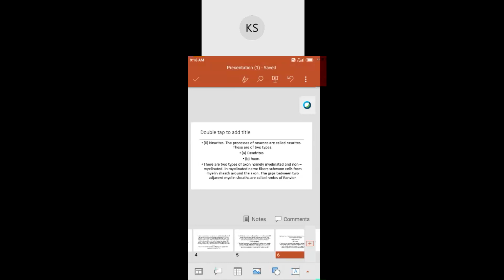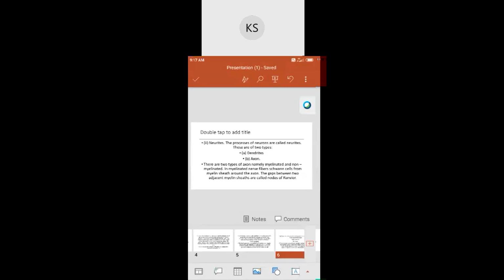Axon is a single, usually very long process of uniform thickness. The part of the cytosol from where the axon arises is called the axon hillock. The most sensitive part of the neuron is the axon hillock. The axon contains neurofibrils and neurotubules, but does not have Nissl's granules, Golgi complex, ribosomes, pigment granules, fat globules, etc.